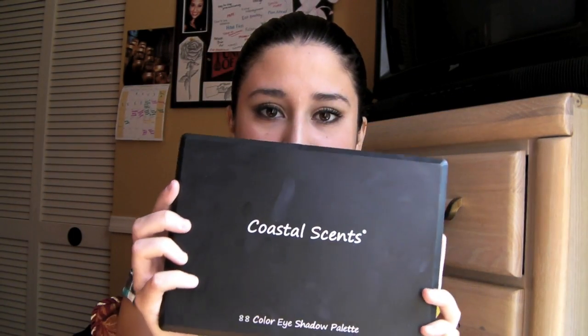First I'm going to start off with eye makeup. I've seen a lot of reviews for this product, and I really wanted a palette that had a range of different colors, but I didn't want to spend a lot of money — I would love to buy the MAC palette, but it's almost $200 for just a limited amount of shadows. So I went with Coastal Scents and bought two of their palettes. I first bought the Coastal Scents 88 Original palette, and it's just matte shadows — not shimmery, but gorgeous colors.